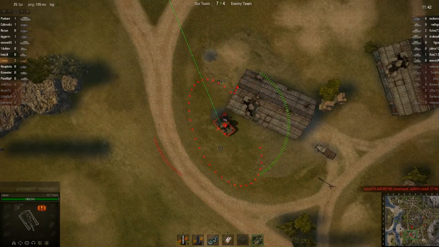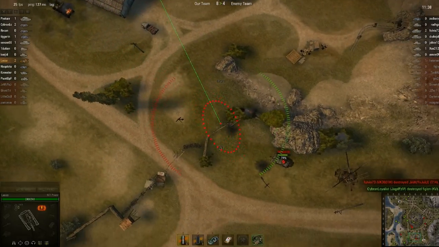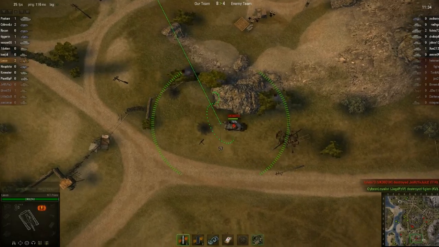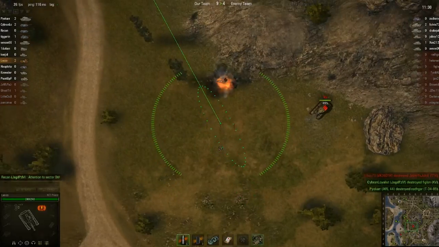Enemy, I nailed him. 306. He's at 1%. Can we finish him off? Okay, a teammate got him. Excellent. Let's hit this guy. Quit moving, punk. Yeah, he knows he's getting hit, so he's running.